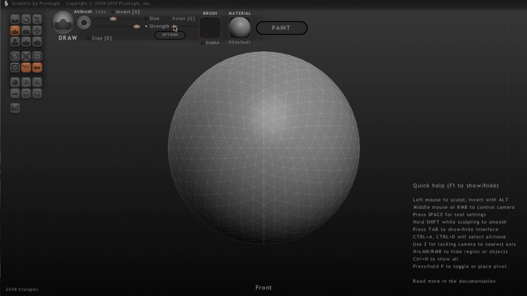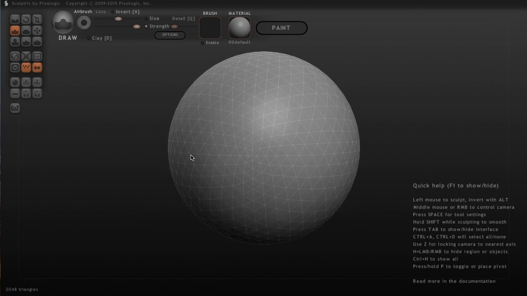Before we go any further, I want to highlight that I've brought down the detail slider up towards the top. I am on the draw tool and I will keep the draw tool size about halfway across the slider. And what I'll do is I will just drag to reveal the right side of the model.